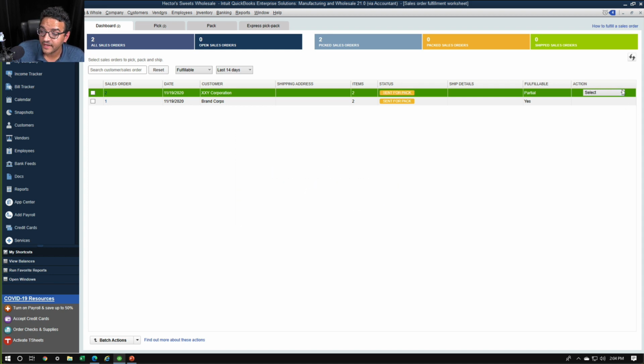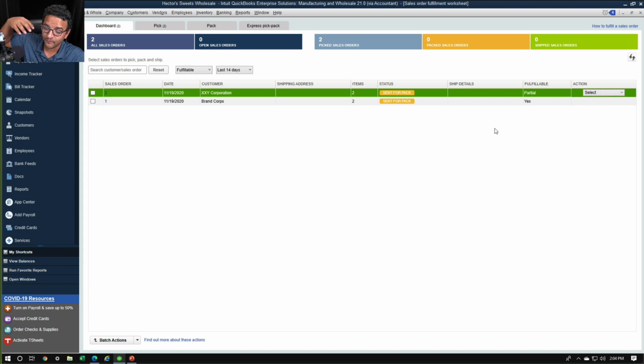Okay. From here, I can print my shipping label. I can mark as shipped. We're not doing that yet. But if I also wanted to give them a shipping label to print, I would go to print shipping label. If I have enabled FedEx, UPS, or USPS digital account, I can connect that to QuickBooks, print the shipping label, and send it to print on whatever physical printer is close to Mary.